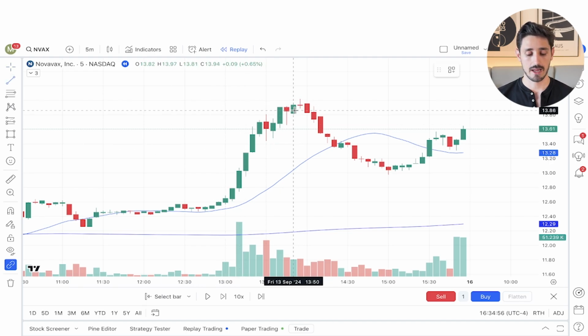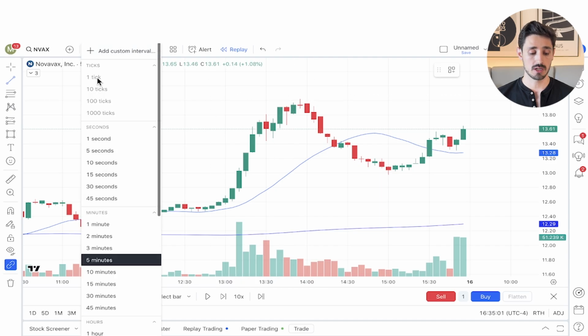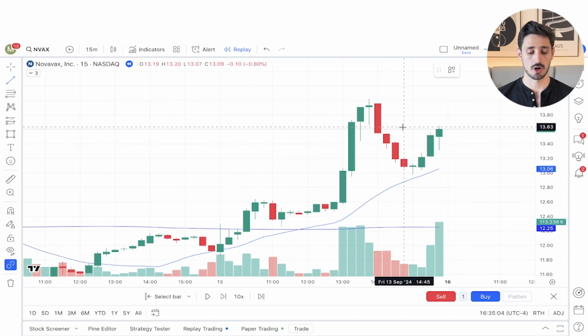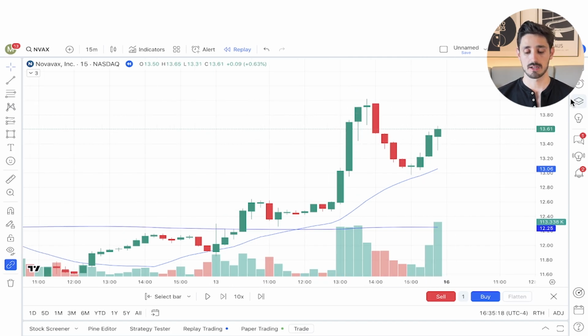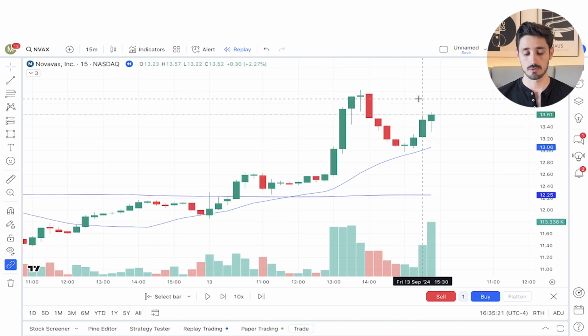And like I said, entry below the doji bar on the 5, stop loss above it, and you could have even done it off the 15-minute chart. You could have placed your entry under this 15-minute doji and placed your stop loss above as well. Probably lower, obviously lower reward to risk on this setup, on the 15-minute time frame, entering off of that, but still regardless, really good trade.